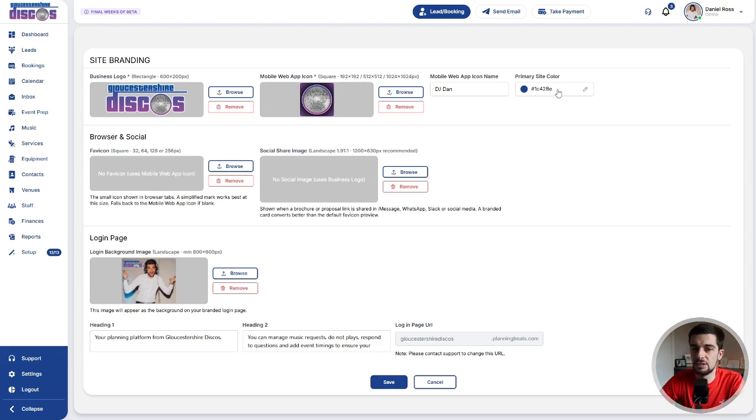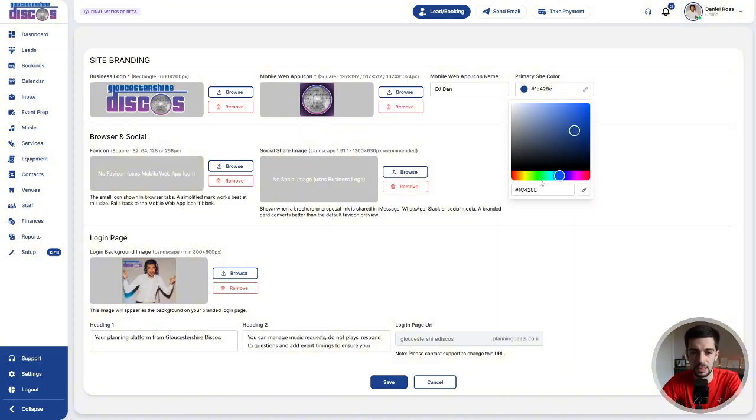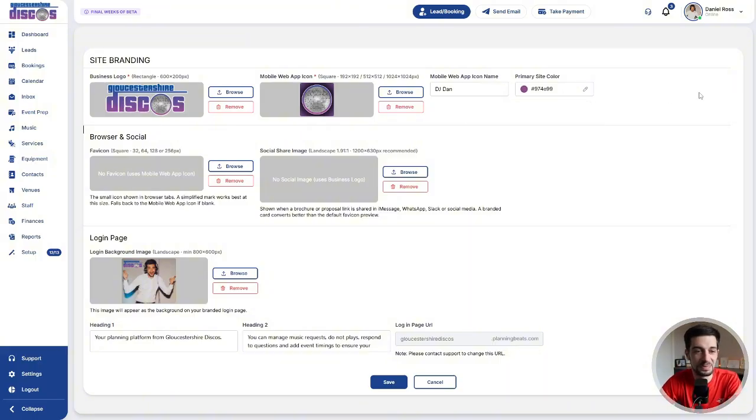Then just down at the end, you've got the primary site color. I imagine right now you're seeing purple. Not many people like that, so just simply click on it. You can put in your code, mess around and play, or you can get the picker and maybe pick something out of your logo. I'll give you a bit of an example. There you go, and I can go back to the purple, which is probably not what you want. Once you hit save, that will all then take effect.